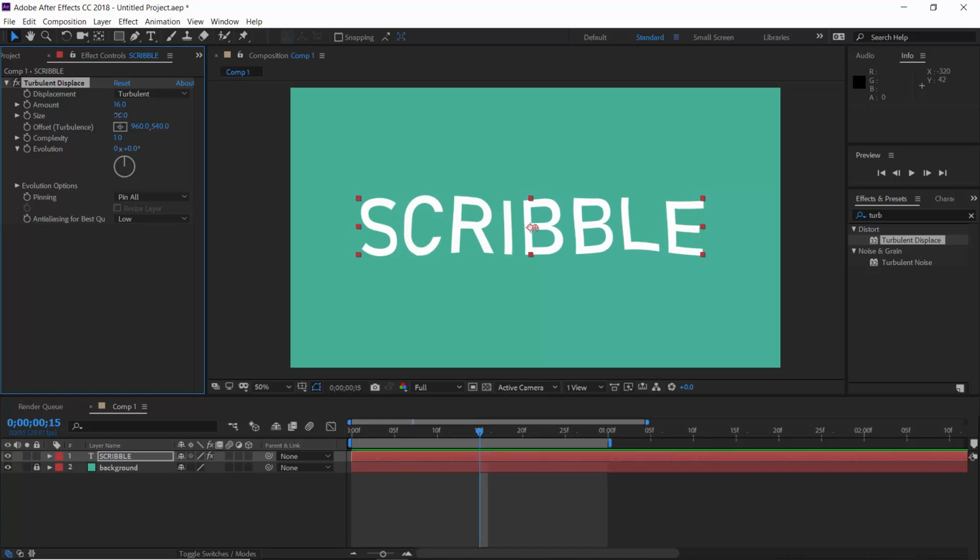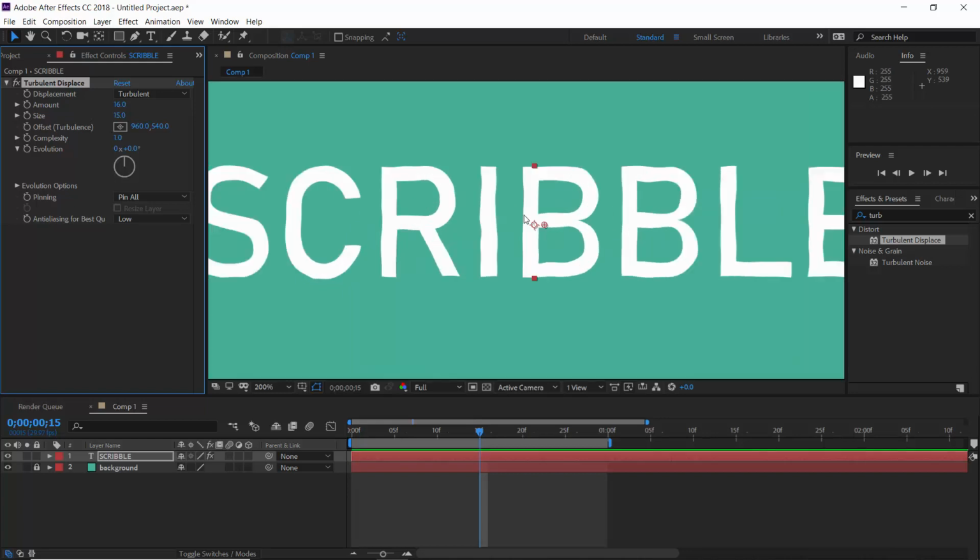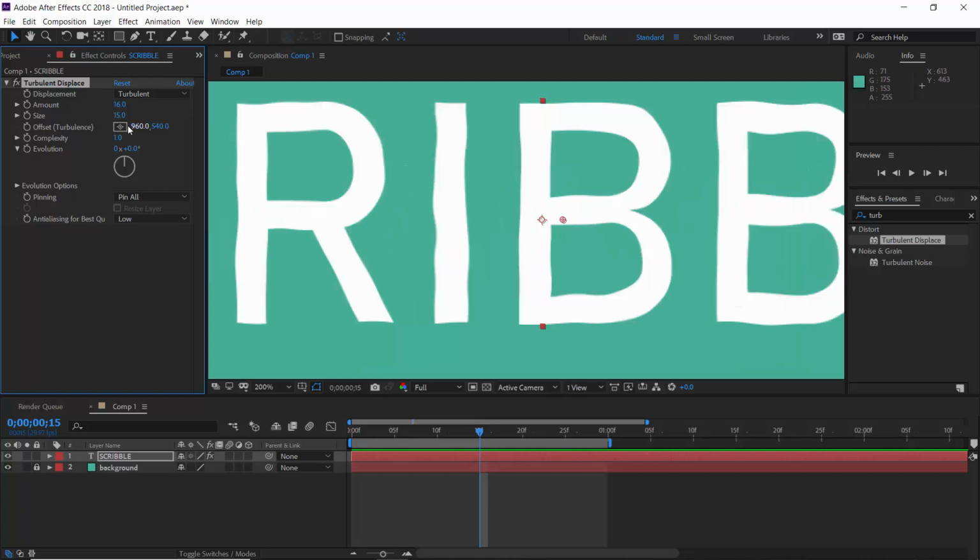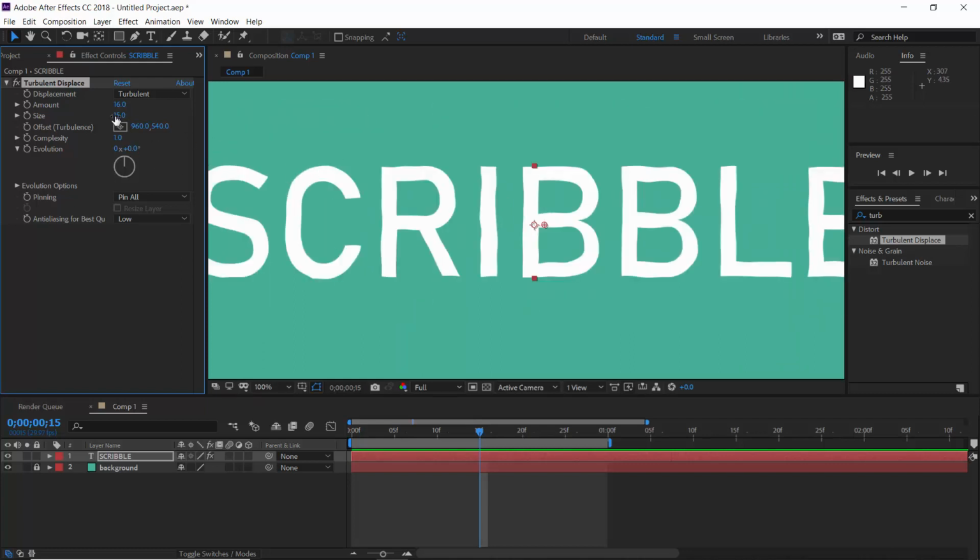But size is still very big. Just reduce it. Still, it's creating smooth waves. That's what we don't want. So let's reduce size a bit more. Now look on the edges. It's a zigzag, but density is still low. So increase amount a bit more, around 25 maybe. Well, that's looking fine now.